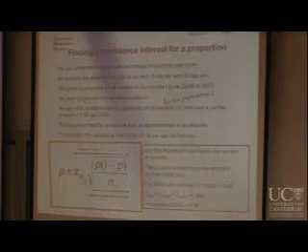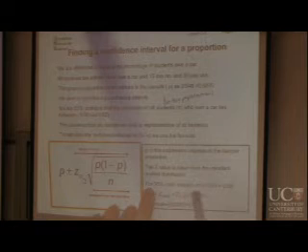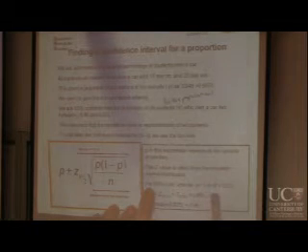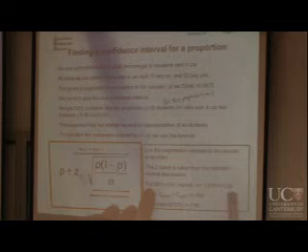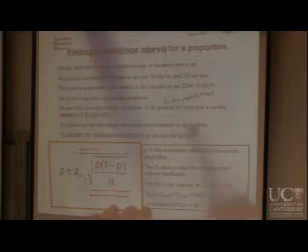So to calculate the confidence interval for 1 minus alpha, we use this formula. By 1 minus alpha, what we mean is for a 95% confidence interval, alpha is 1 minus 0.95, which is 0.05. So alpha is the amount that isn't inside the confidence interval. Okay, so let's have a look here.